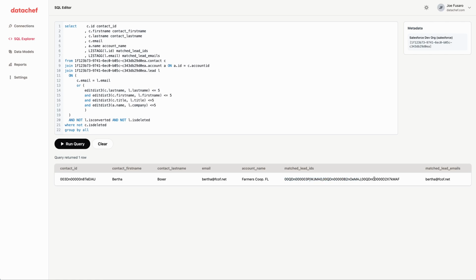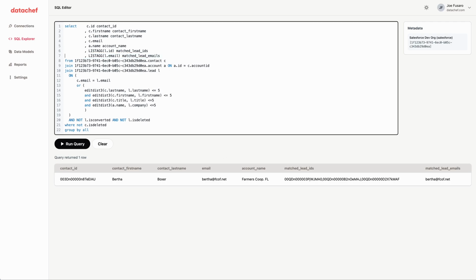Now we've returned 3 lead records. Let's look at some of those values. And we can separate these values a little bit better.